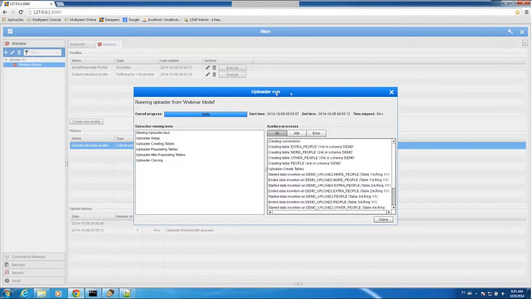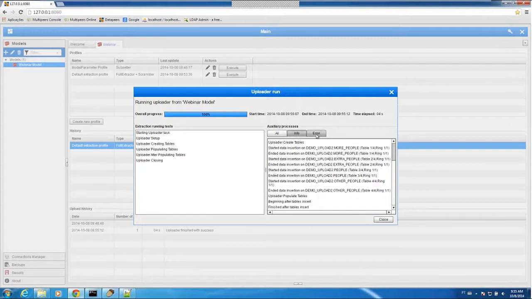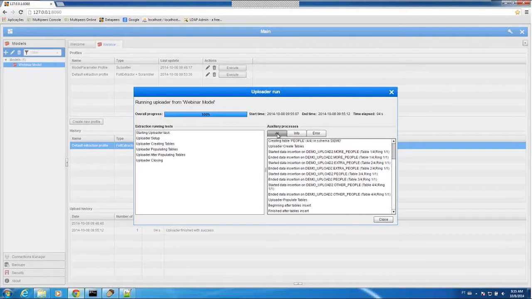Again, in this upload run screen, we can see relevant information while the process is running. We didn't have a chance to see it because this only took 4 seconds, but usually with this close button, while the extraction or the upload is running, we can minimize this window and continue our work, doing another model extraction or model editing, adding more rules while this extraction or upload runs in the background.